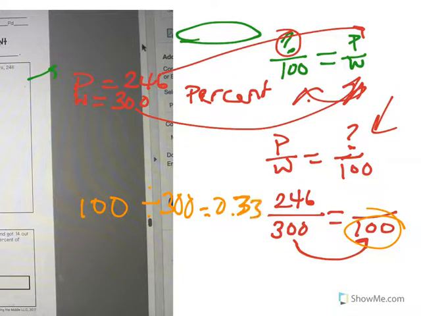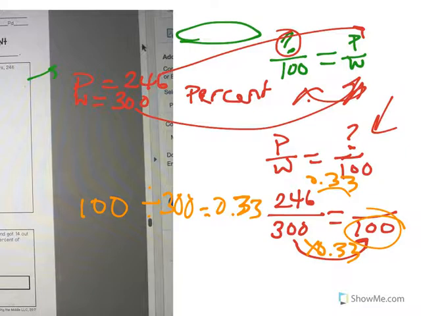Okay. So 300 times 0.33, go ahead and test that out on your calculator. Take 300 and multiply it by 0.33. I'm going to do that right now on mine. And 300 times 0.33, well, that gets me about close to 100, right? I mean, if I round, it's going to be close to 100, right? So what I do on the bottom, I do on top. So 246 times 0.33, so I'm going to multiply that.